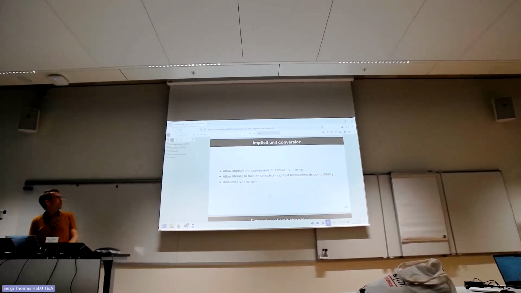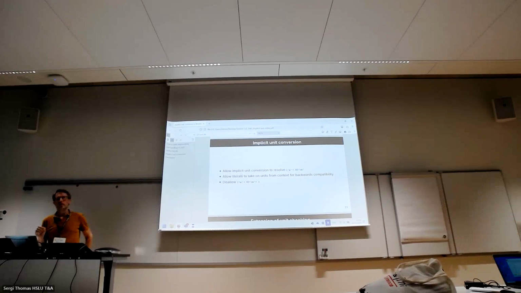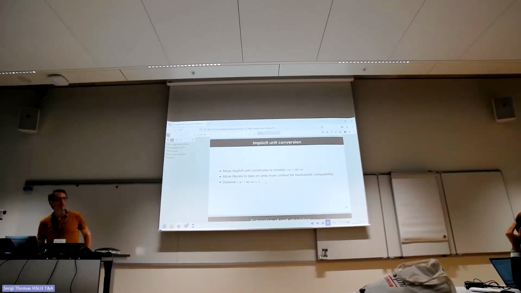Our idea for implicit unit conversion is that it should be possible to perform this addition in Modelica. But we should not break backwards compatibility, because for all the existing literals taking unit from the context, it still needs to work along our migration path. But at the same time, we have to disallow this where we have a value of quantity here that I would say is ambiguous. We can live with ambiguous units, that's fine, but it is the values of quantity that must not be ambiguous.